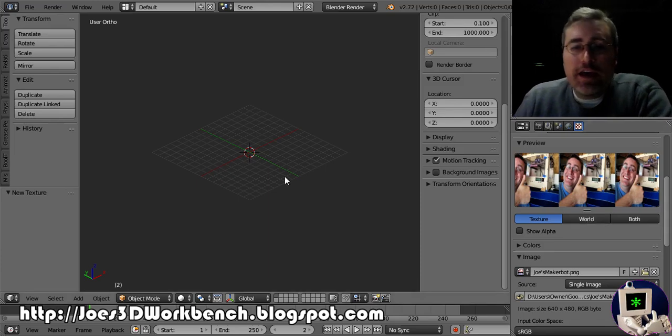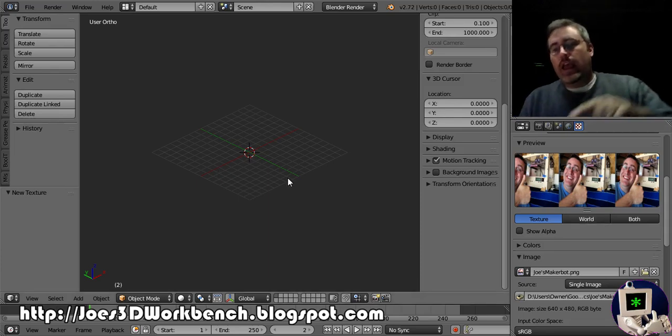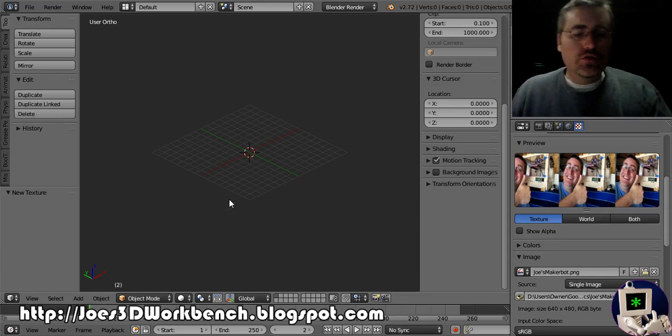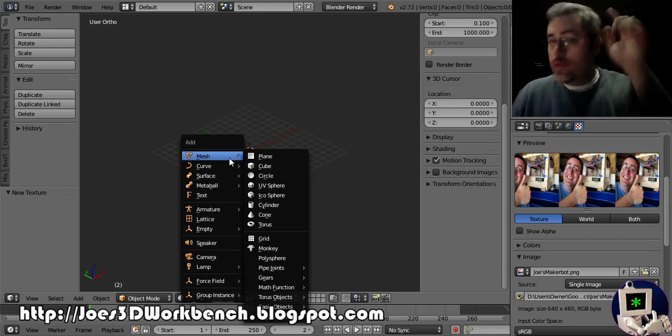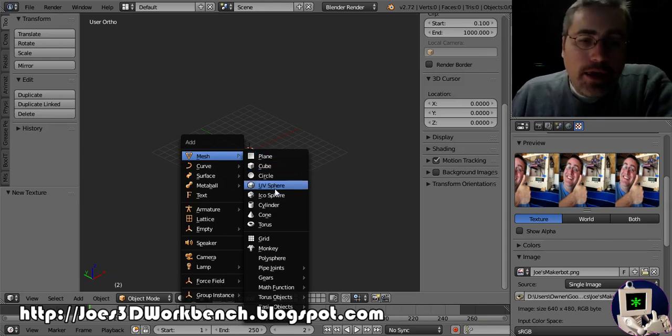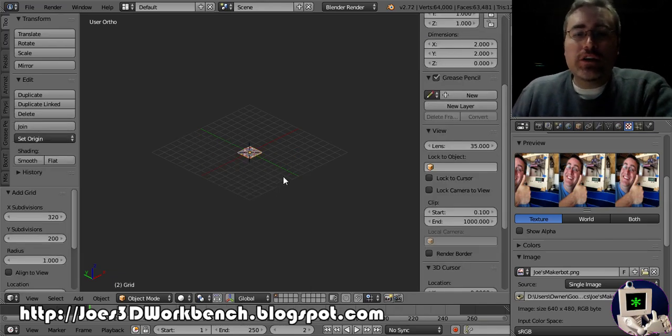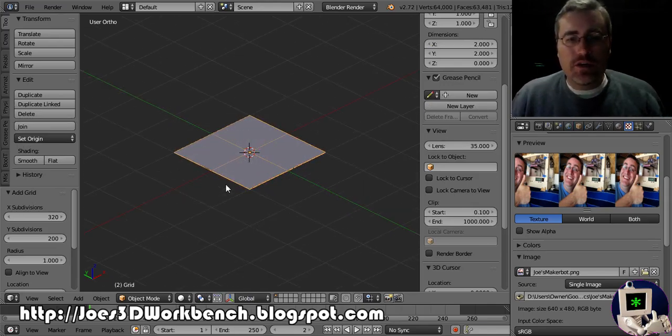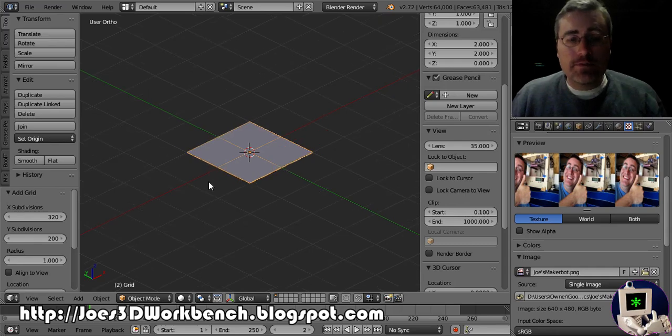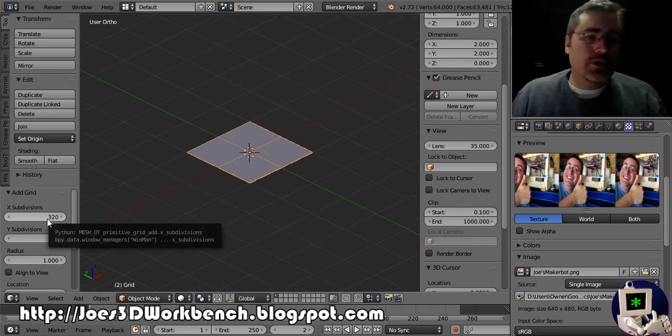So we're going to take that texture and displace it onto a grid. So Shift A with your mouse hovering over the 3D window here. A grid. The grid object is, well, it's basically a plane. I mean, you look at it, it looks like a plane, but it's still remembering it from last time.